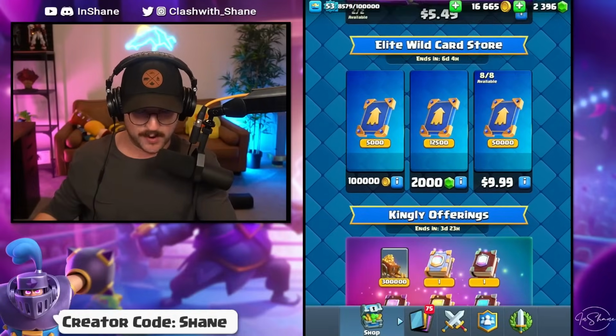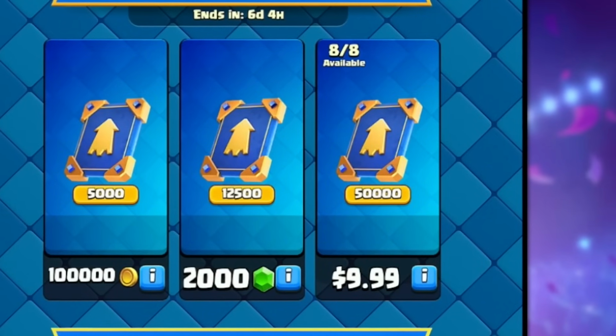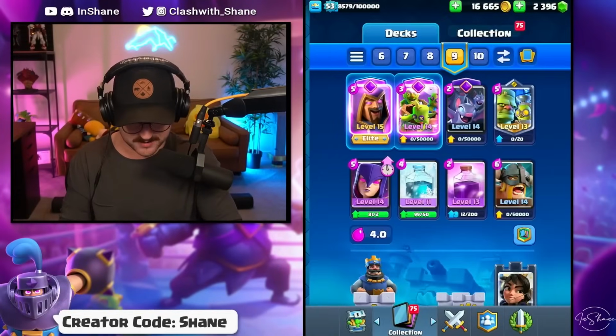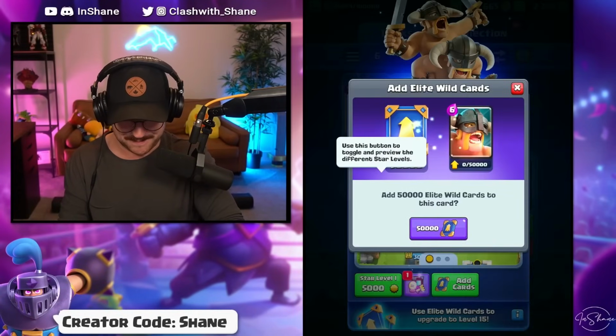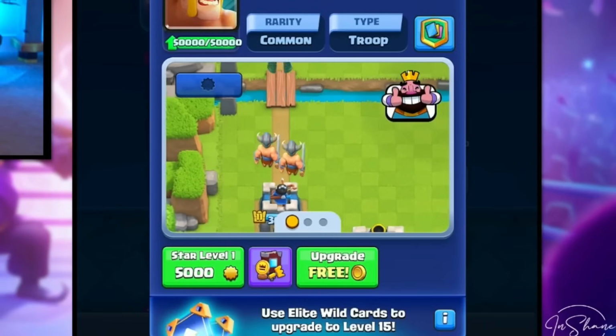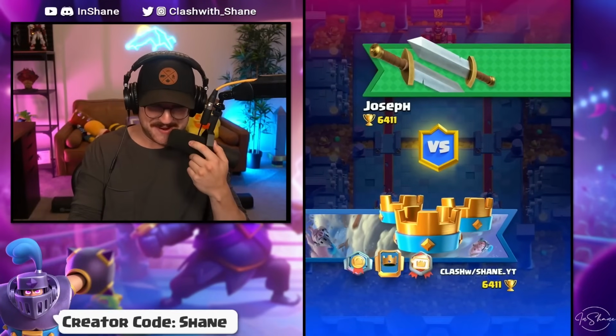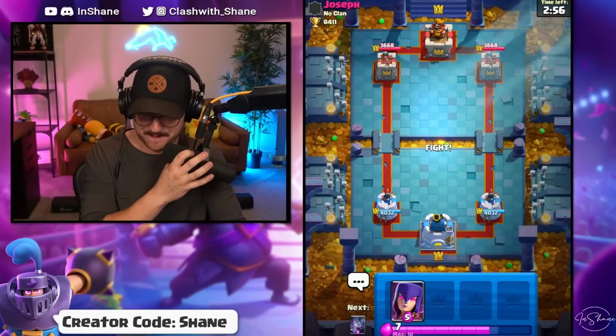Let's go in over here, buy this elite wild card, and max out our elite barbarians. Boom, there we go. 50,000 elite wild cards. Elite barbarians going to max level. Boom, there we are. Upgrade for free? Not really. Just cost me my soul. Let's see if we can do any better with the maxed out elite barbarians next.